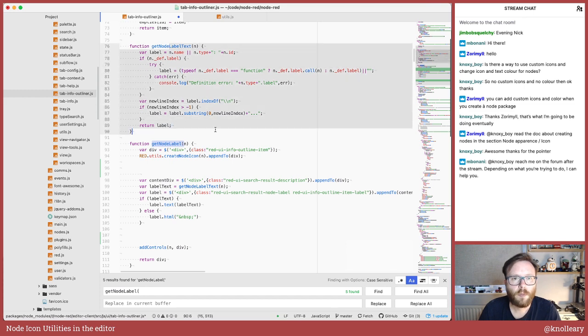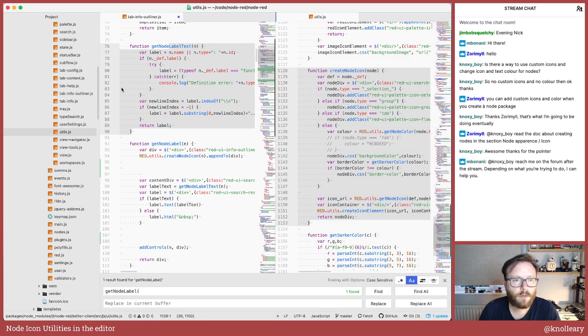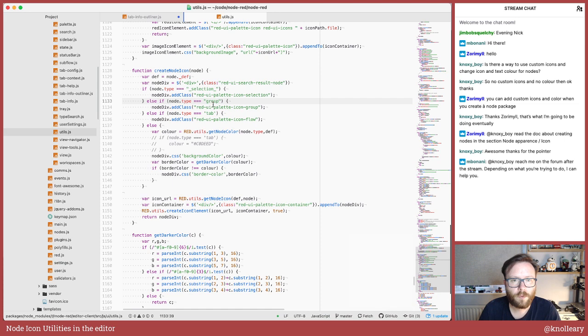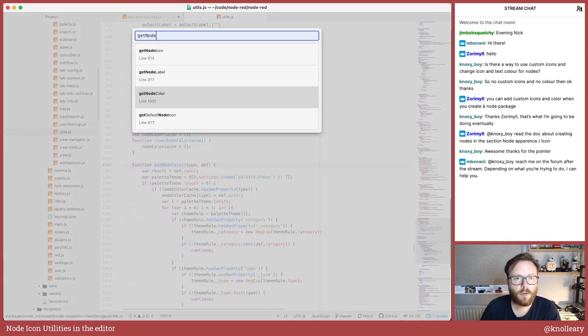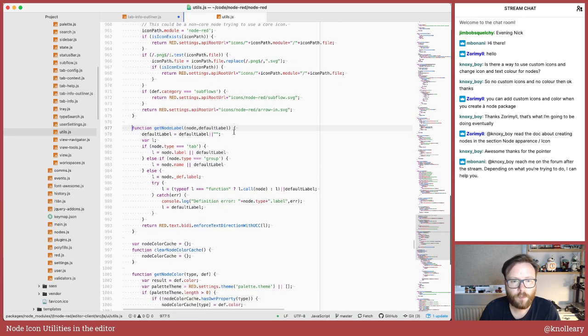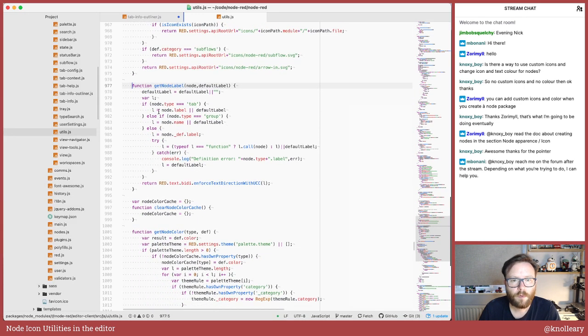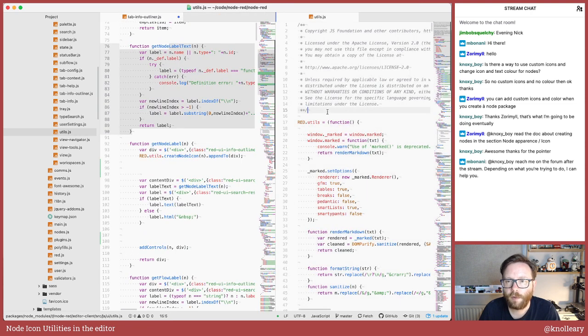So that exists. If I just pull over, actually no, that's probably going to be too small for you guys to see. I know in here there is get node label, which actually does a lot of the same work. So I'm going to put them up next to each other.